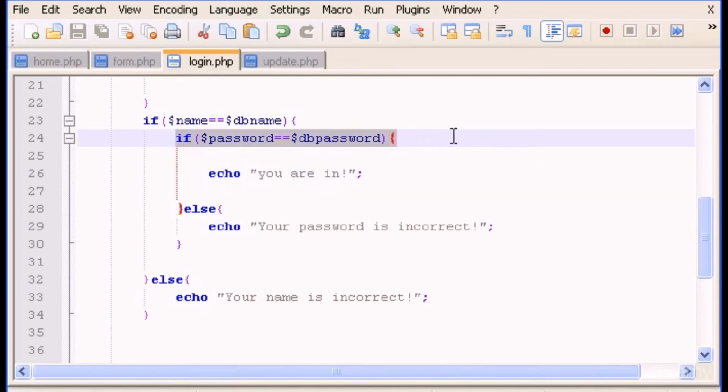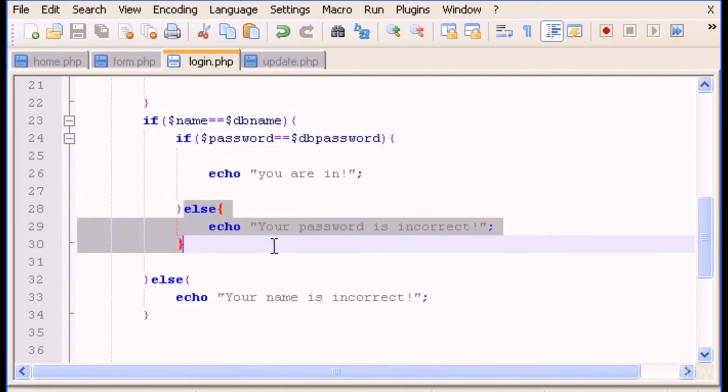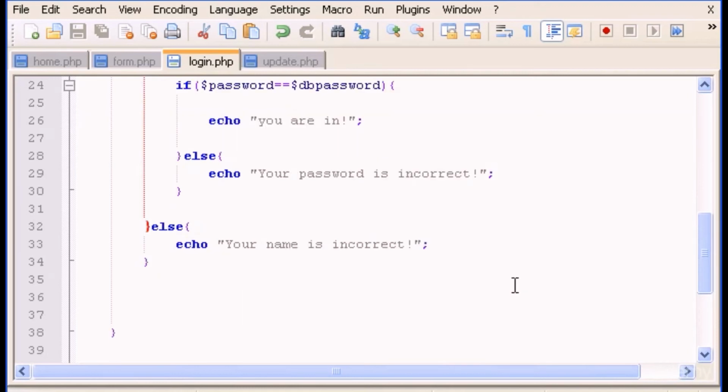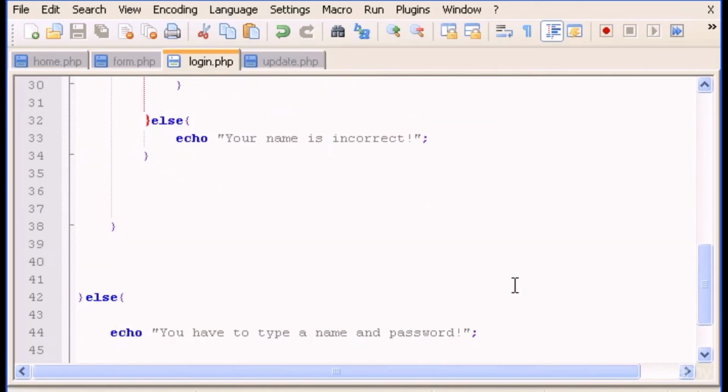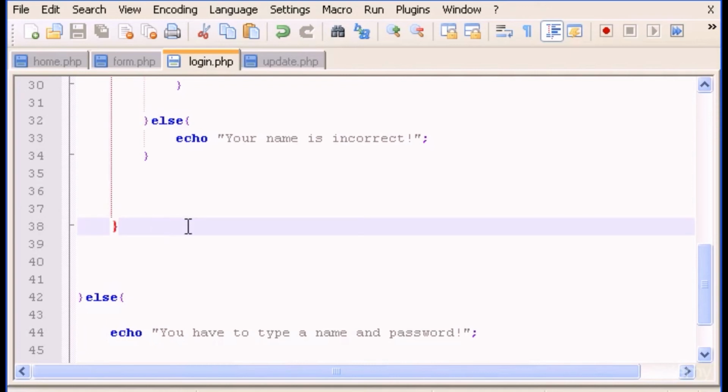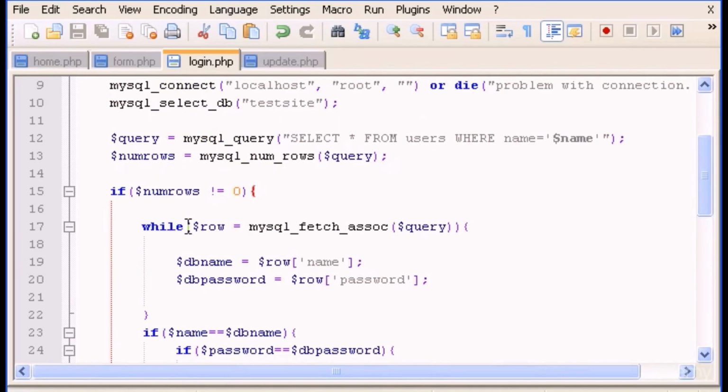So if this is wrong, the password is wrong, or the password is not correct, let's echo your password is incorrect. If the name doesn't exist, your name is incorrect. And let's see, if you have to type a name and a password, and also here, which is the number of rows returned.